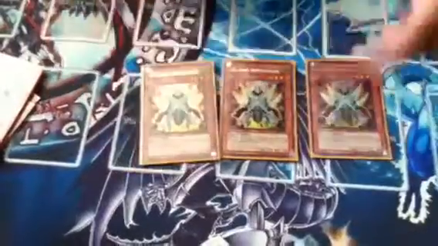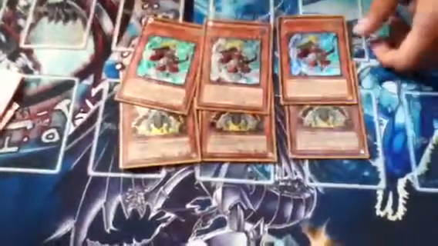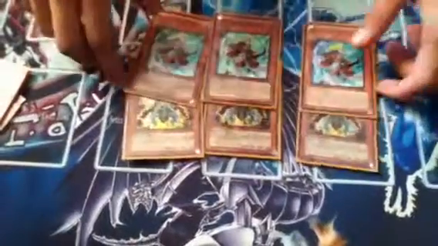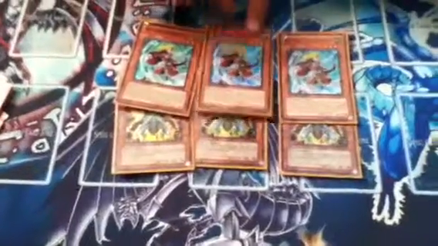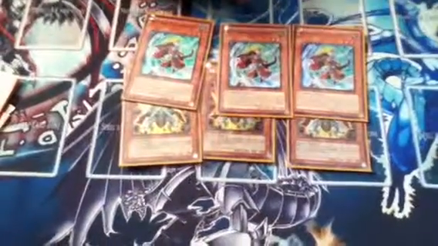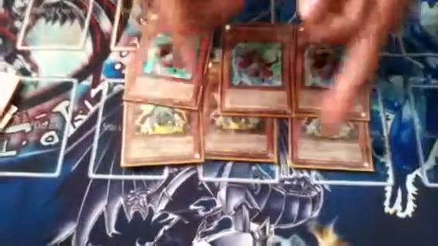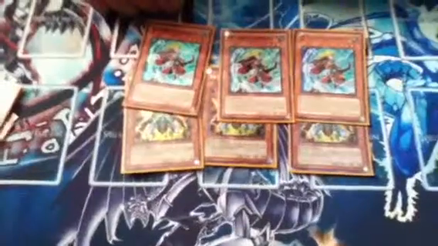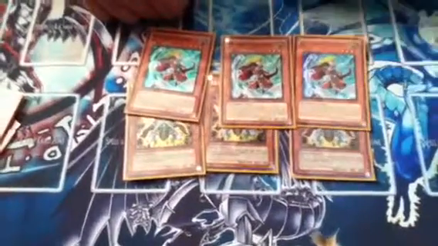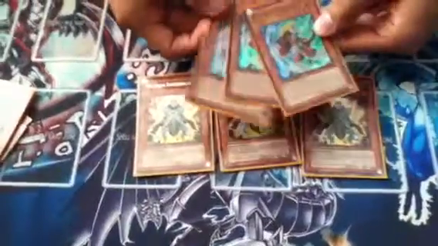3 Emerald Blades and 3 Full Helm Knights. Honestly, these are my beaters. I attack with these, or I see a monster in defense mode, I attack, special summon another one of these guys and keep attacking. They're just annoying 1300 beaters, which is kind of hilarious, because these ones are actually what won me the game.